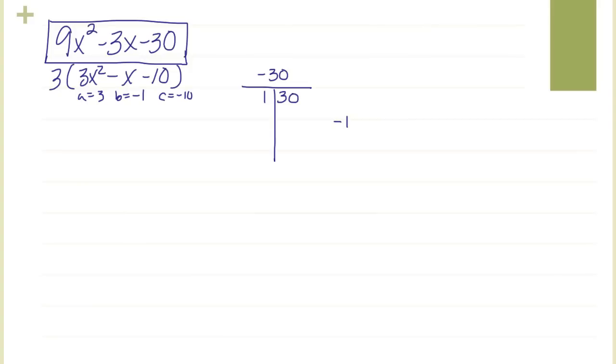1 times 30 gives me 30. 30 is even, so I know 2 goes into it. Notice when we double this side, we cut that side in half. Okay, I know 3 goes into it. If 3 goes into this number, let's say, for example, I didn't know 3 went into 30. I know you know 3 goes into 30. But if you weren't sure, but you knew 3 went into 15, then that means 3 goes into 30. So 3 times 10.